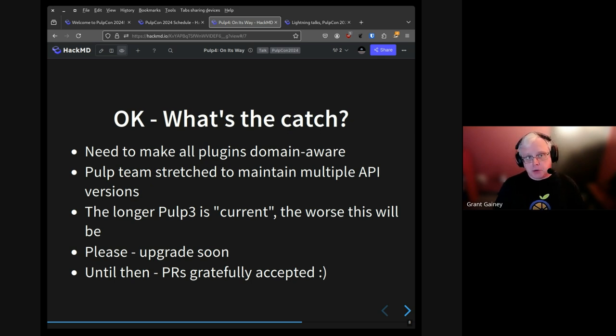Another catch, maintaining the two sides of this, both the V3 and the V4 API, requires duplicate work on the maintainers, which is us. So if a bug happens in some API, it's going to affect both the V4 implementation and the V3 implementation. And that's extra developer time, if you will. And we are a little stretched right now. So that's going to be an issue for us, is how does the Pulp team manage to keep everybody happy and keep ourselves sane? And obviously the longer Pulp 3 is active, that Pulp 3 API and the Pulp 3 packaging is current and is taking bug fixes and especially taking feature requests, the worse that will be on the Pulp team.